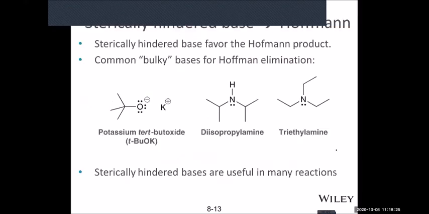And so what other bases do we have? The t-butoxide, from tert-butyl alcohol, gives the base. And the other ones are actually weaker bases because they are amines. The basicity is similar to ammonia. So these are actually weak bases.